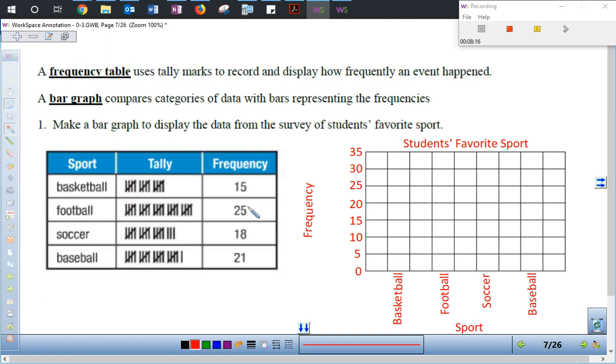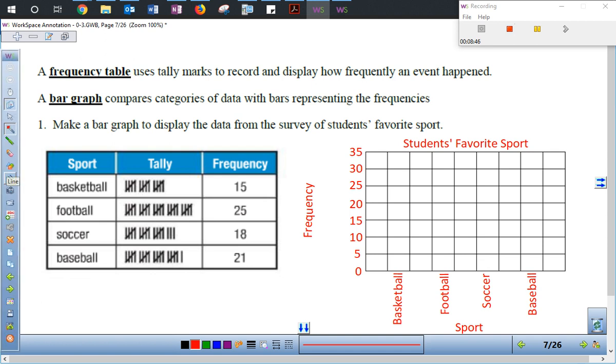Now I could also use a scale of maybe 10, but if I use 10 I would have 0, 10, 20, 30. That means all of my data would be squished down here and it would be kind of hard to see. So we don't want our scale too big because we want to make sure that it's still easy to read. So I think by 5s is a great scale to have on this graph.